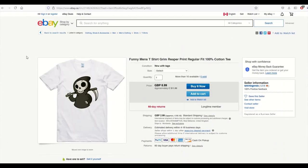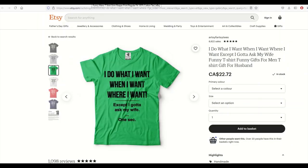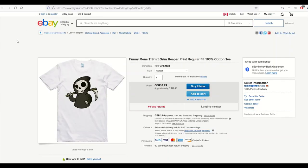And look, there's more than just them. I'm just using them as an example. So you can list on eBay as well. And again, if you're listing for free, you get like 10 free listings a month. If you're a top rated seller, you can sometimes get hundreds or even thousands of listings in a month. So these are two options for you. We have Etsy and we have eBay as kind of hybrids where you're using a printer, but you're not necessarily fully invested in the overhead of selling online.